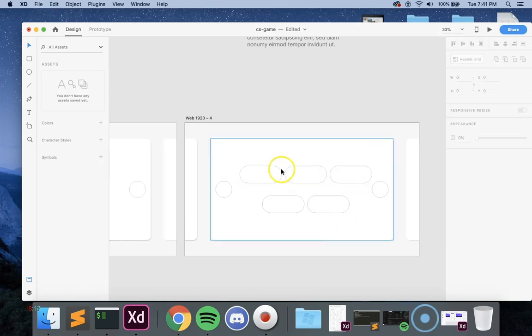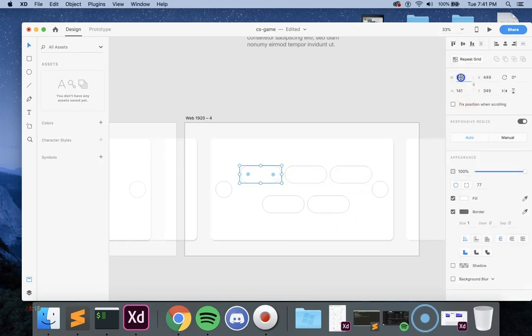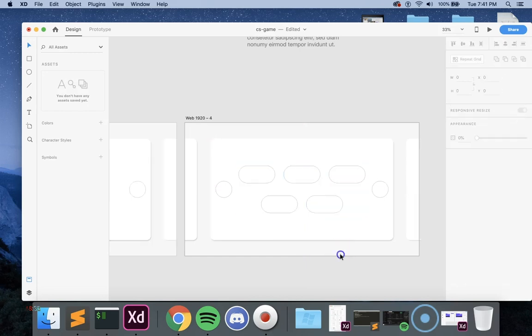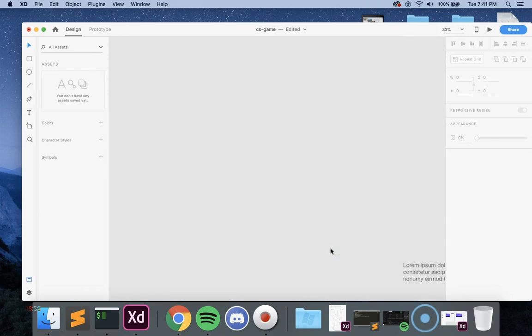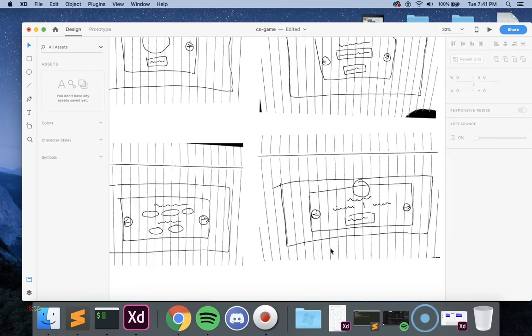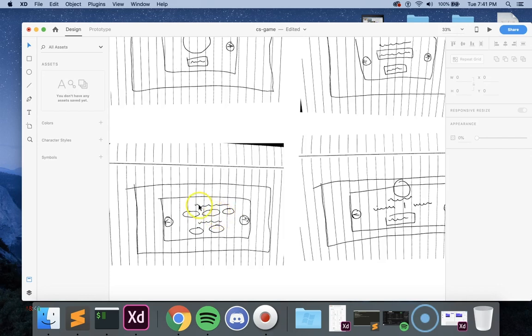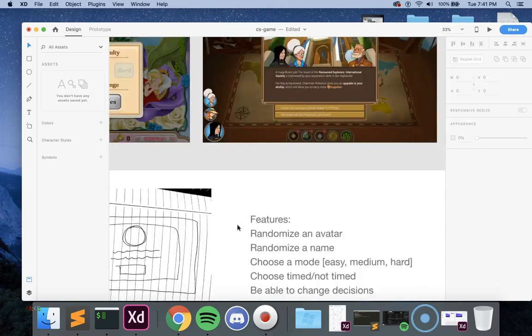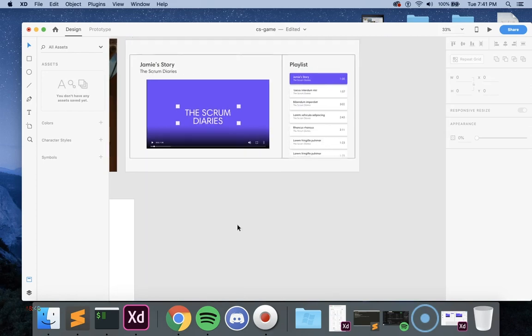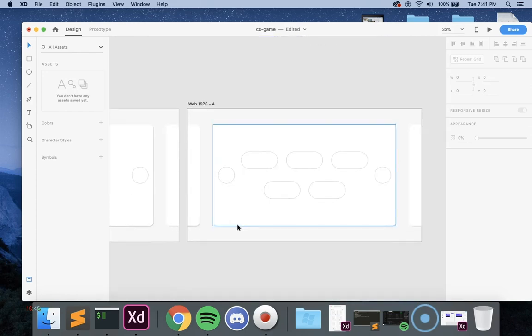Oh, it's gonna do that, isn't it? So let's just make all of these like 300. Maybe that will be too small though. So the width will be 300. It's actually not too bad. And then we may need more space between them because what we're going to need to do is put what they need to do. So like select. So what does this one say? Select difficulty and then time challenge. You know, if it works, just do it, right? So we'll do that here.